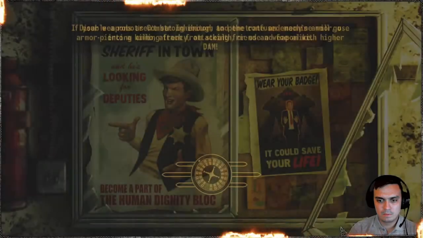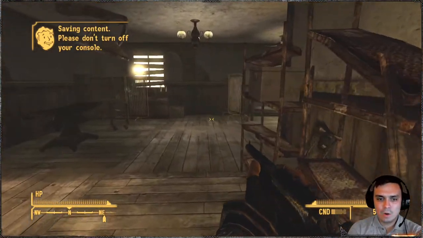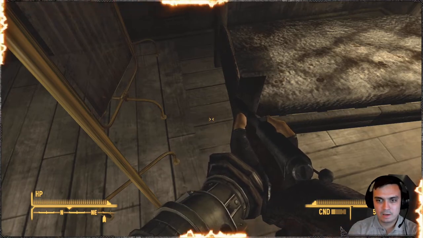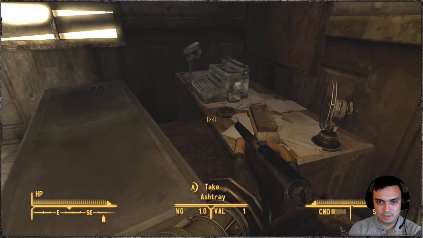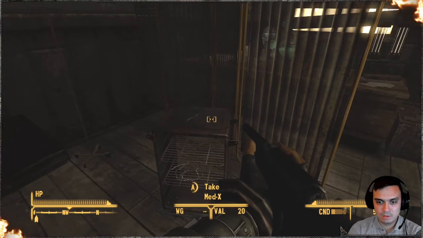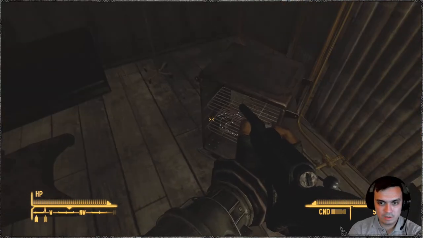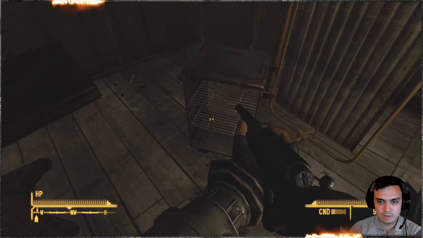So, oh, that's Doc Mitch. I don't believe I spoke to this guy, by the way. Oh, that's the guy. Right, now I get it. Doctor's bag. Thank you, Doctor. Appreciate it. That's the guy who saved my life. Blood pack, what's up? Oh man, how the hell did I miss out on all this precious loot? Ooh, that's a good value over there.